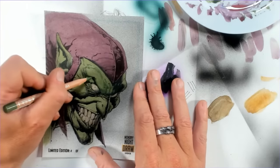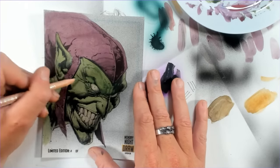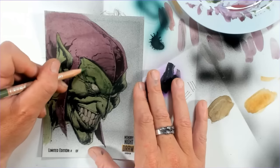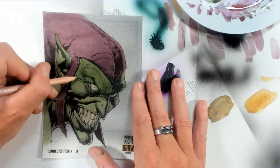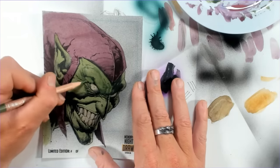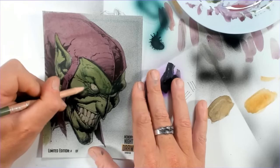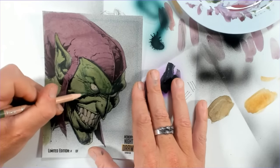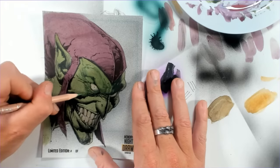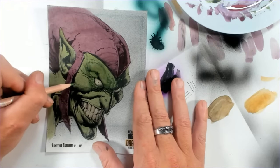And I'm going pretty light, because... Yeah, you get wax buildup pretty... Yes, and I can always account for wax buildup by just going on with another layer of my medium, but obviously I don't want to be doing that every 10 seconds. So I go nice and light with this, and I'm just kind of dusting this in really, just softening things out, softening into my black there. I don't want some of those hard shapes of black.